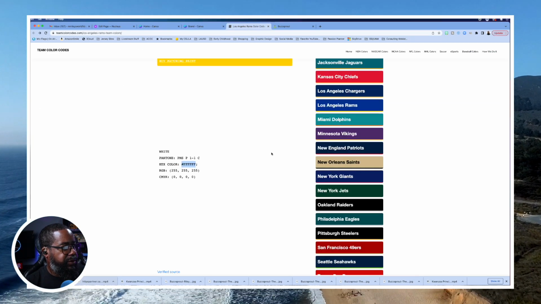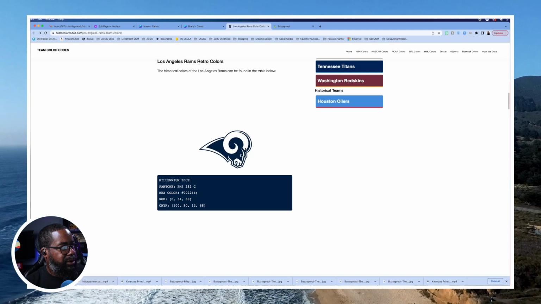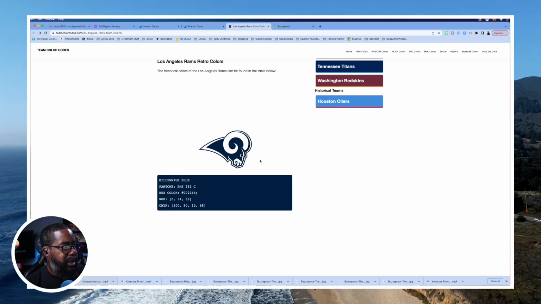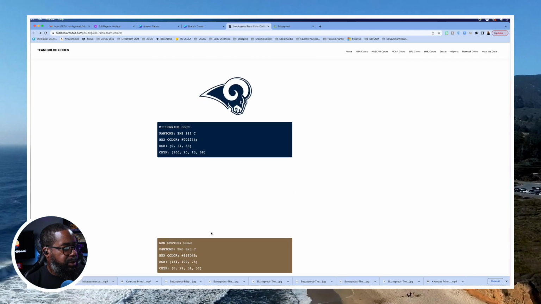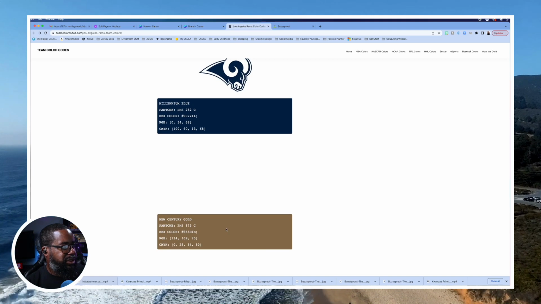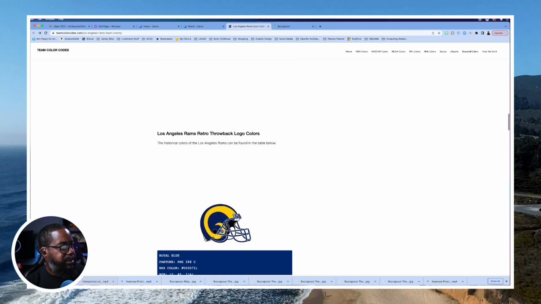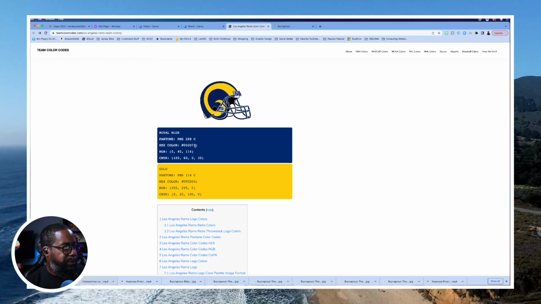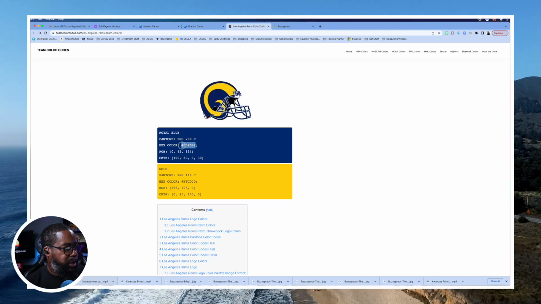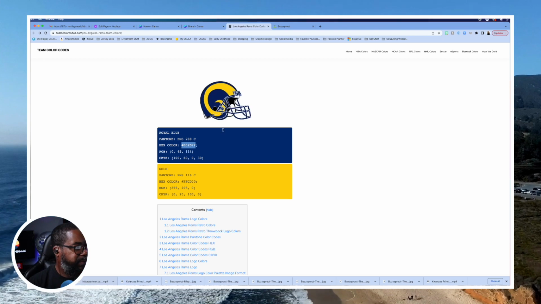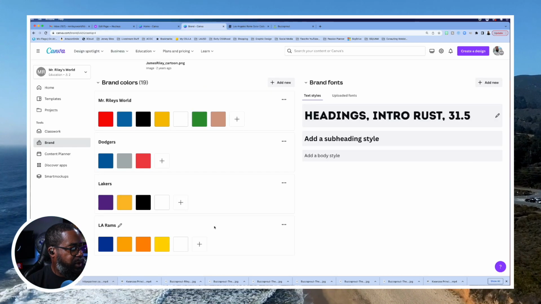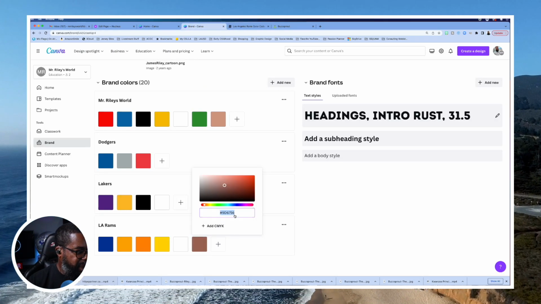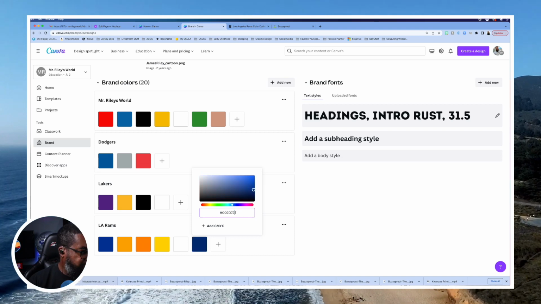And then there's some additional colors. So with this retro color, there's a blue, and then there's what they call century gold. And then they have some older other colors for the Rams. So if I want to go back and get this hex code as well, copy that and go back to the brand for the Rams. And it might be similar to what we already have.